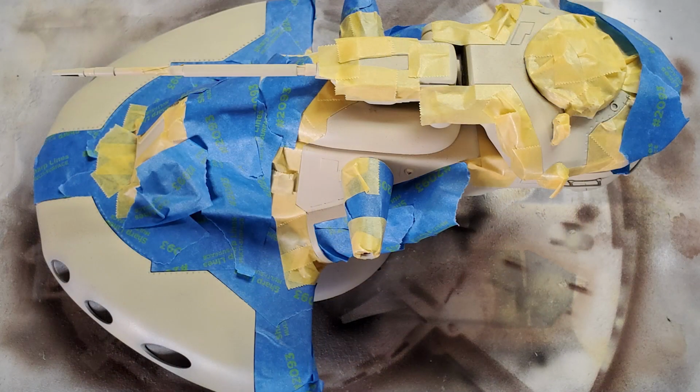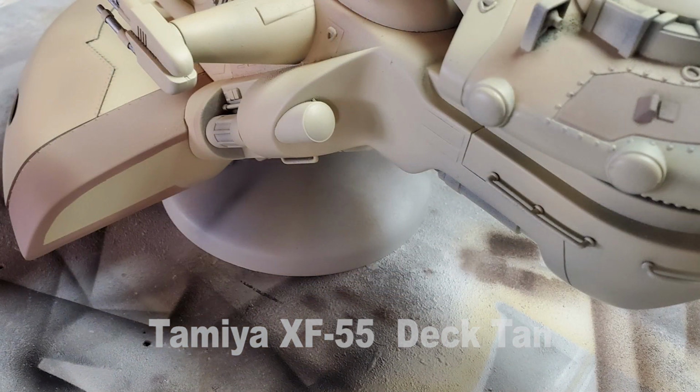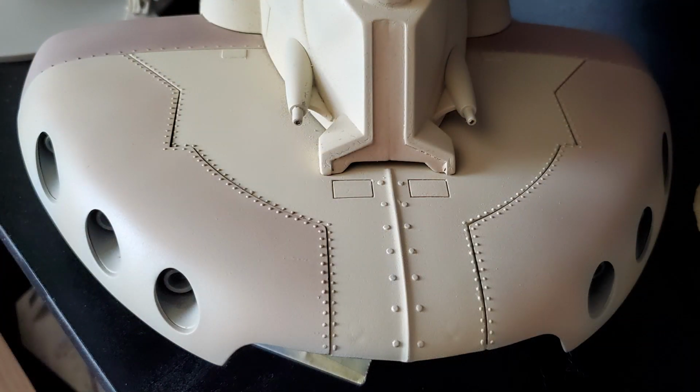Then I continued once again to tape off to get to my third shade, which was a Tamiya XF55 tan, and that gives me three shades of brown tone over the entire assault tank.